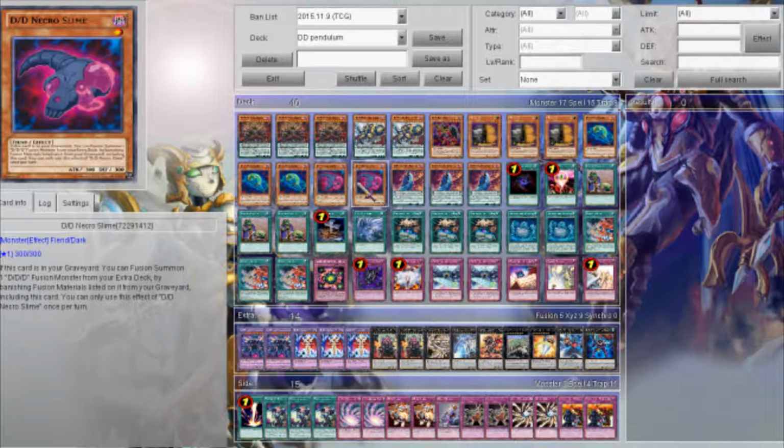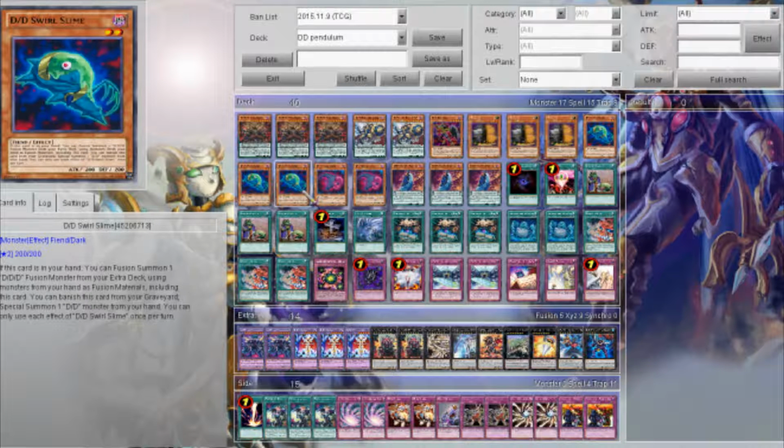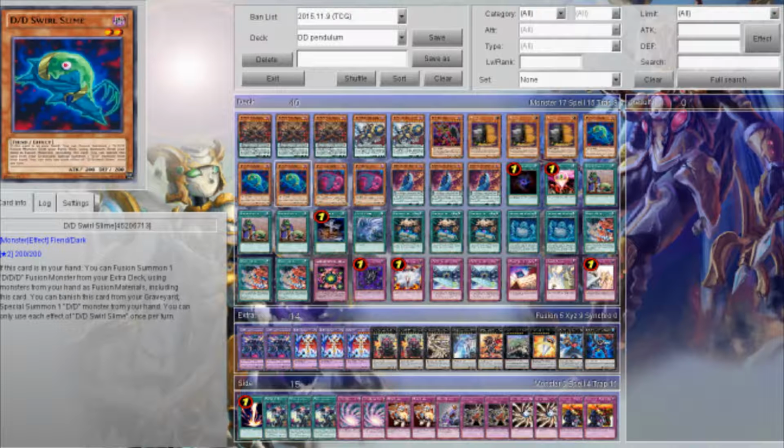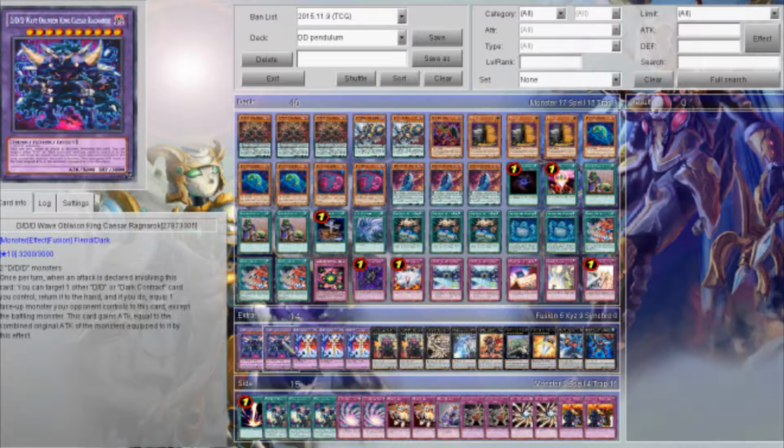Necro Slime, we're only running 2 of him because he's not that important. If he's in your graveyard, you can banish him to fusion summon a DDD monster using monsters in your graveyard. And so he's useful. He can help us make rank 7 plays. It's a 2-card rank 7 play with Soul Slime and Necro Slime: use him to fusion summon out Dark, and then use his effect to summon out another Dark. You can only use these guys to fusion summon Dark. You cannot use them to make this guy.